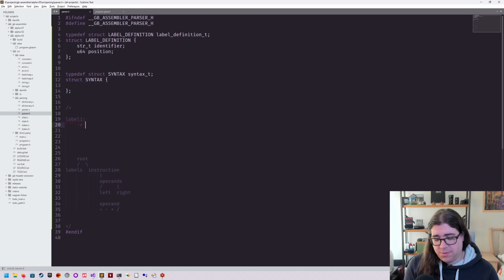I need to check the symbol table to see if it exists already. And if it does, that's an error. If yes, print error. If no, add to symbols table.